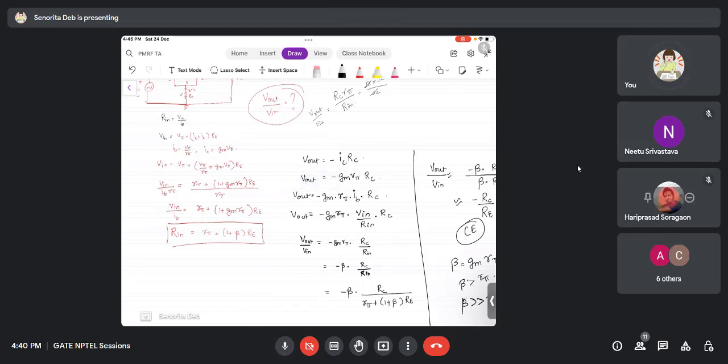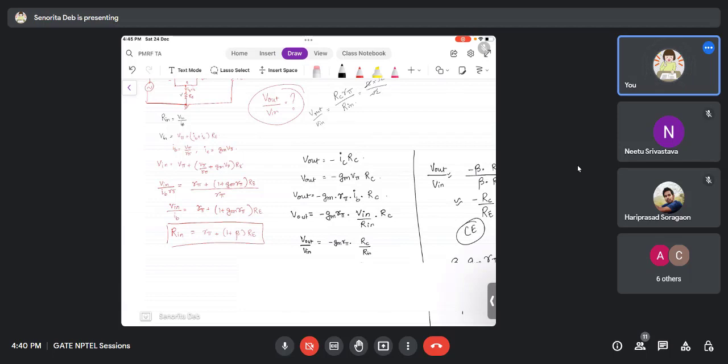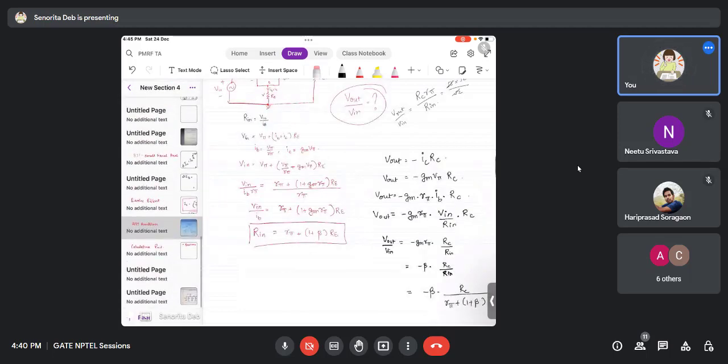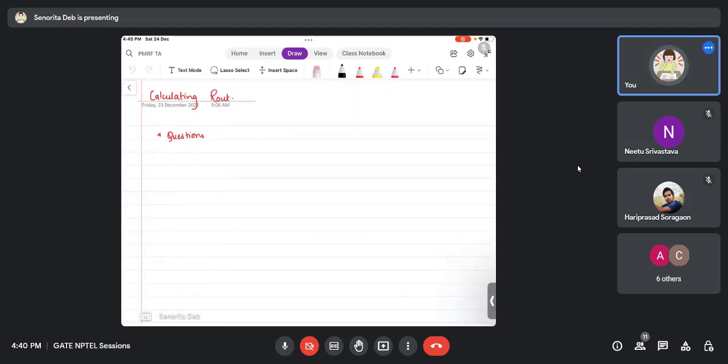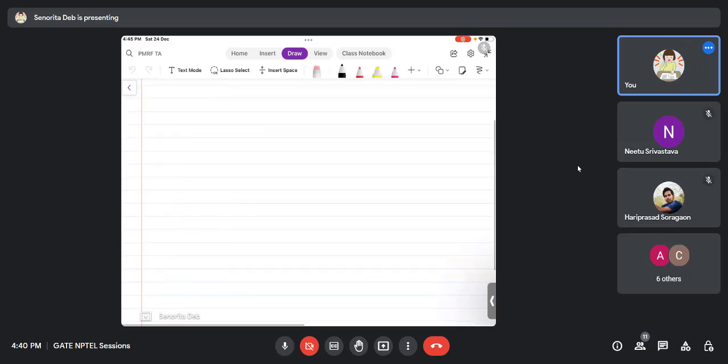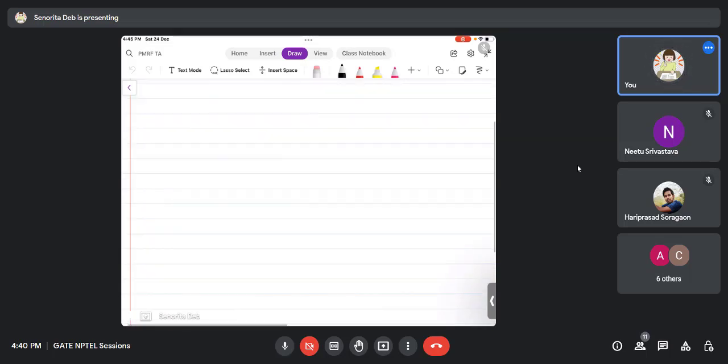Okay. So I hope you are getting it. If you are not getting it, then you solve it. So now let's say that I have this transistor. What is the R out here? And VA is not equal to infinity, that is, r0 is present in the circuit. So let us draw the small signal model.